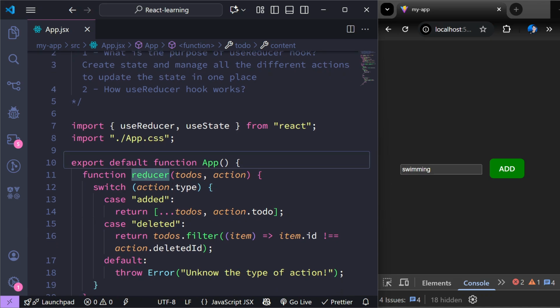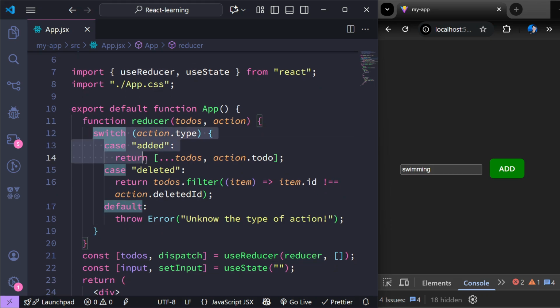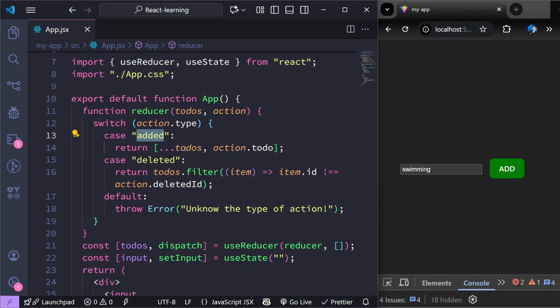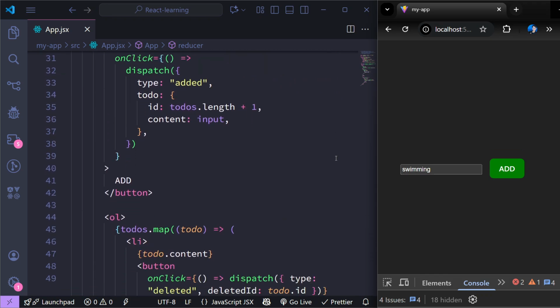The reducer here will see the action and execute the code. It will check the switch case, find the case added, and return a new state here with the old activities and the new activity, adding it into the to-do list, and we can see the result below.